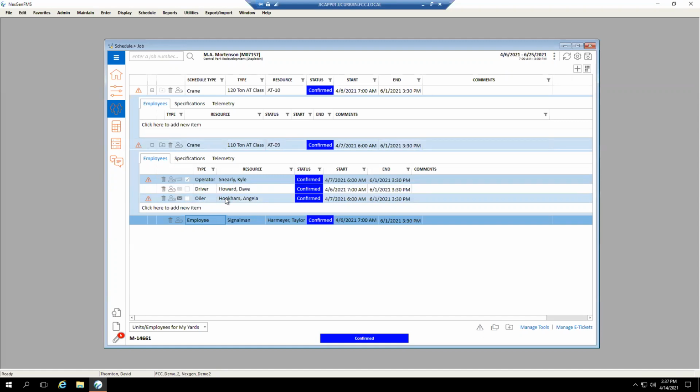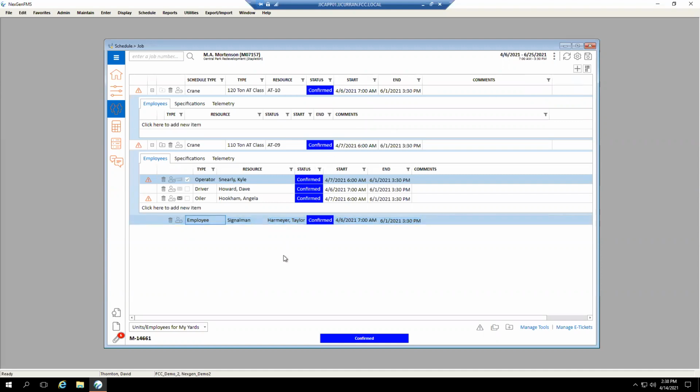Is the Control A key for adding available? Absolutely. Yeah. So Control A and Control E. I guess that is a deviation from legacy. In legacy you would do Control A whether you're adding a unit or you're adding an employee. But we decided to move away from that in order to support this layout. So Control A is going to add a unit, and Control E is going to add a job level employee.